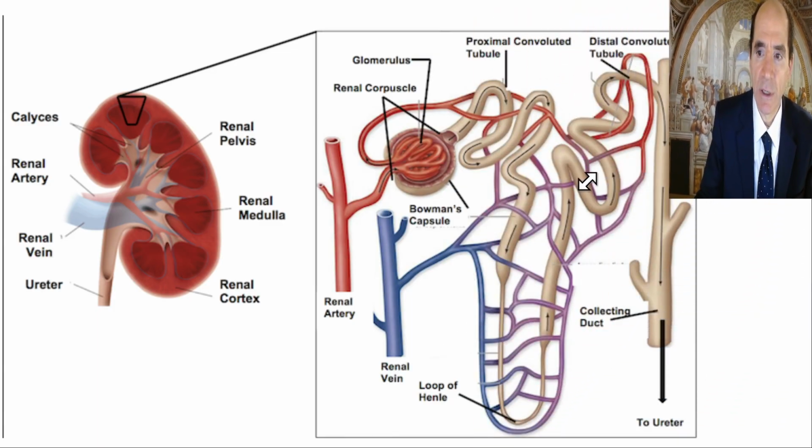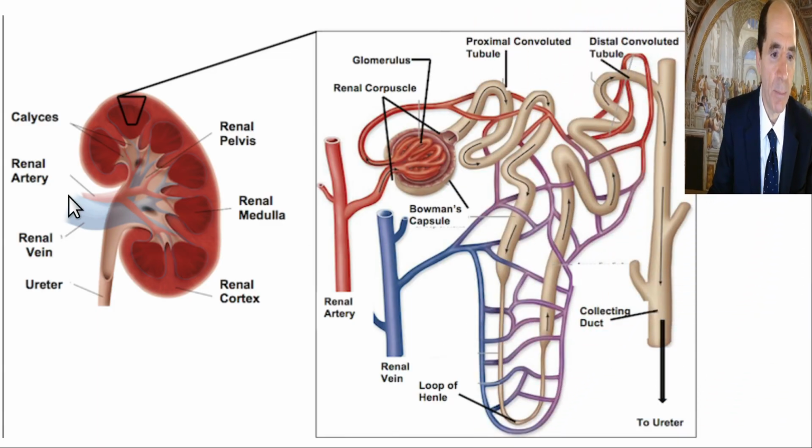So here's a picture of the kidney, and the blood comes into the kidney through the artery, the renal artery, and then it goes through these little things called nephrons that are blood filters. And then the purified blood enters the vein and is taken away from the kidney. The waste products are excreted into the kidney collecting system, go down through the ureter to the urinary bladder.